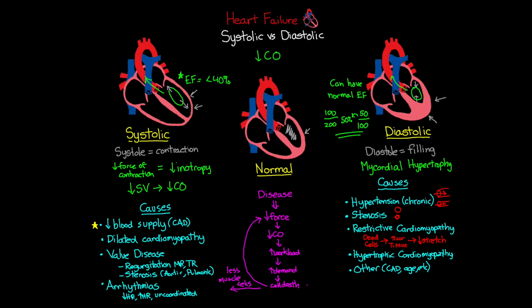The only real difference here is that when we're looking at our diastolic heart failure, instead of having less muscle cells, we end up with this remodeled growth of the heart muscle and also this increase in our stiffness. So again, a lot of similarities between these two, a lot of differences when we look at what's actually happening and some of the reasons that things are happening and how our heart is responding to these compensation mechanisms. But at the end of the day, we still end up with the same result, that decreased cardiac output and that decreased ability of our heart to meet the body's demands.